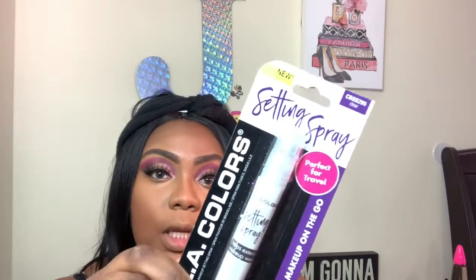Setting spray that I'm using is a dollar. It was a dollar. So we're gonna see. It's by LA Colors. I got it at the dollar store. And we're gonna just try it out and see. I'm trying to smell it first. Okay, it doesn't stink. So let's just go ahead and spray away. If this mess up my makeup, I'm gonna be pissed. Let's just put that out there because this is a bomb face to waste.